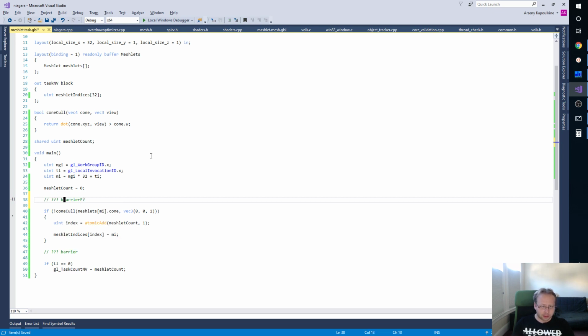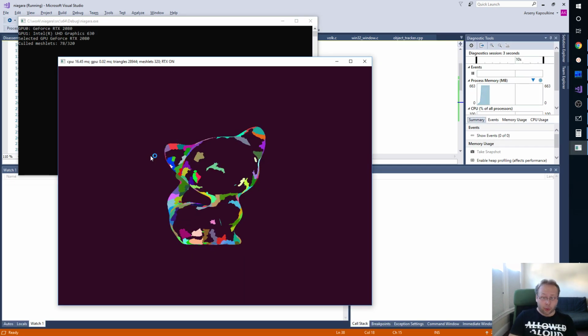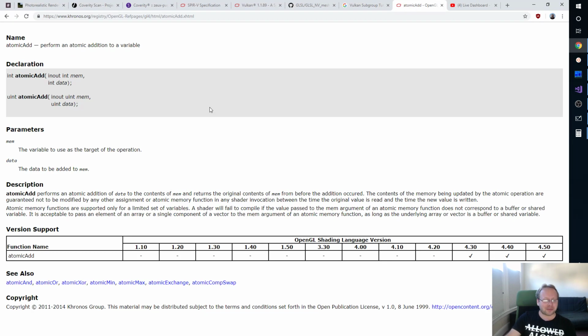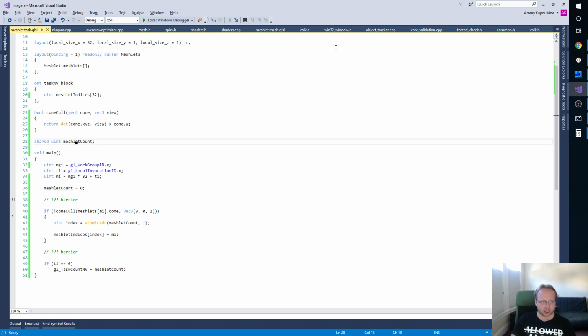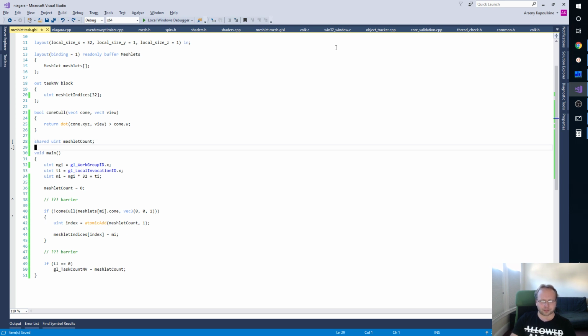Okay, so our culling still works, so this is nice. I feel like we are missing some memory barriers here. I have never used GLSL atomics, so I have no clue what the rules are. The rules are different arbitrarily between different APIs. I also don't know, can I initialize? Can I move this here, or does that not work? Not allowed in nested scope. Does it start from 0 automatically, or do I have to do this? Maybe I have to do this.